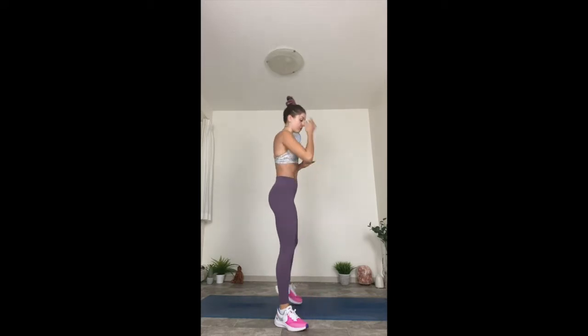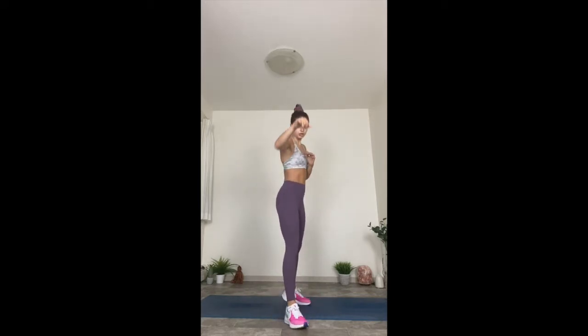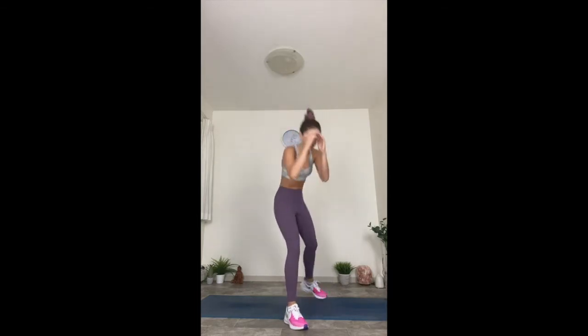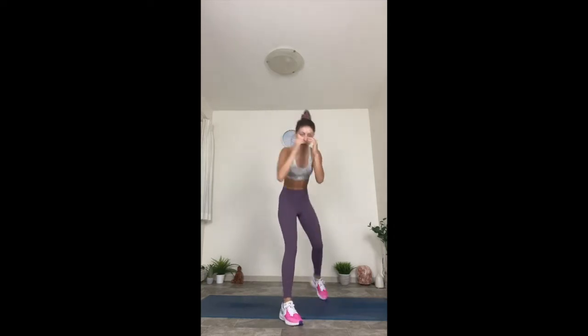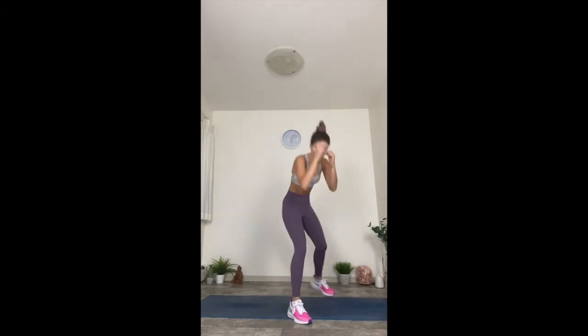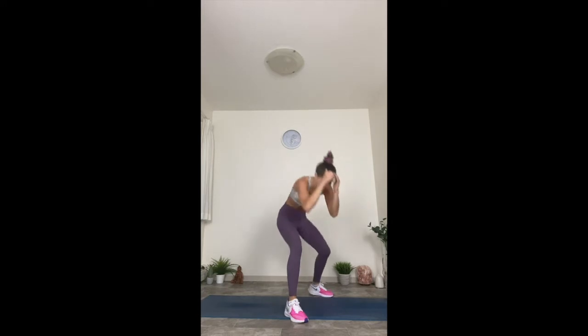Right foot forward, left foot back. Arms up, jab, cross, duck, and weave back. Right, left, and back. Hit, hit, duck, and weave it back. Breathe out. Arms up on that duck and weave back.